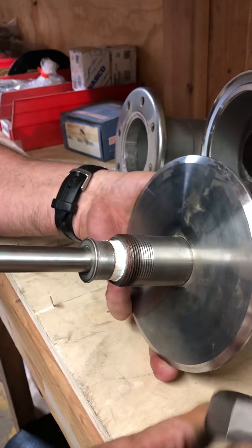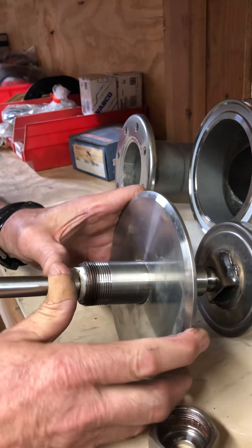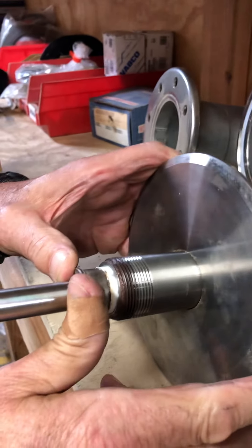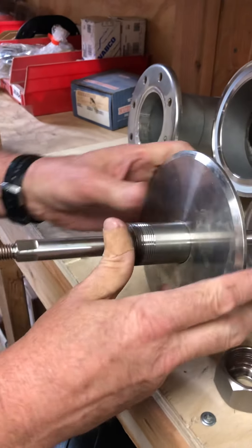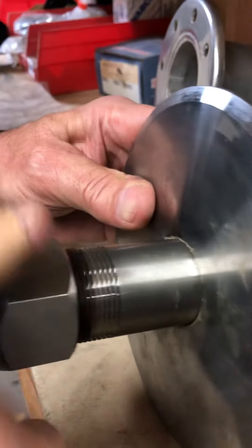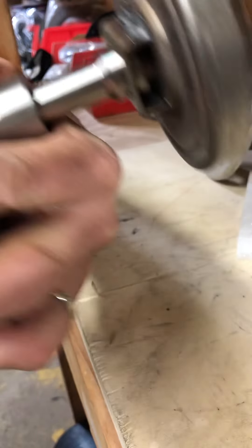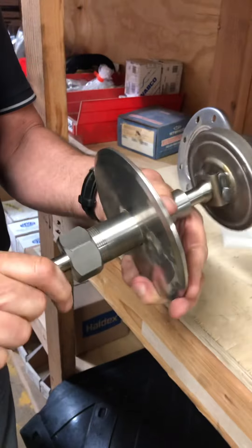Easy fix, drivers. All you have to do is screw it out a little bit and push this packing in. Now when you screw it down, it's giving it more capacity in here to crunch up. So just screw it in a little bit more, push it down, a little bit more, push it down, and then you can take the nut, put the nut on the back side, and start threading it on. As you thread it on, the nut will actually cinch up and tighten that packing. It's as easy as that — no big mystery to it at all. Just tighten it up.